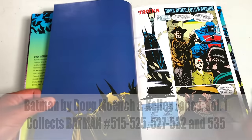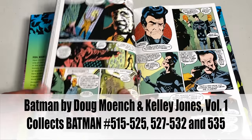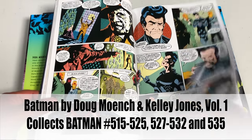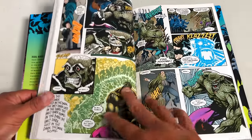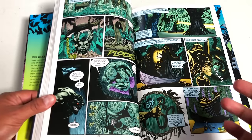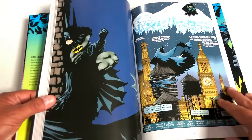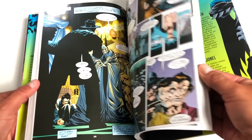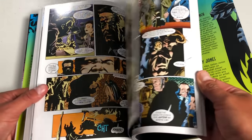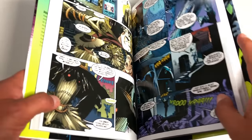Batman by Doug Moench and Kelly Jones. Kelly Jones had been doing the covers for the Batman Nightfall series, so a lot of us were already familiar with him. The stories here are very different from what was happening before — more smaller, horror-themed stories from mainly the Batman title. Doug Moench is just playing to his artist. We have characters like the Scarecrow, and all these horror things happening within Gotham City. Batman is essentially by himself again. The team-up with Deadman is so good. There's a second volume of this, but I can't talk about that just yet.